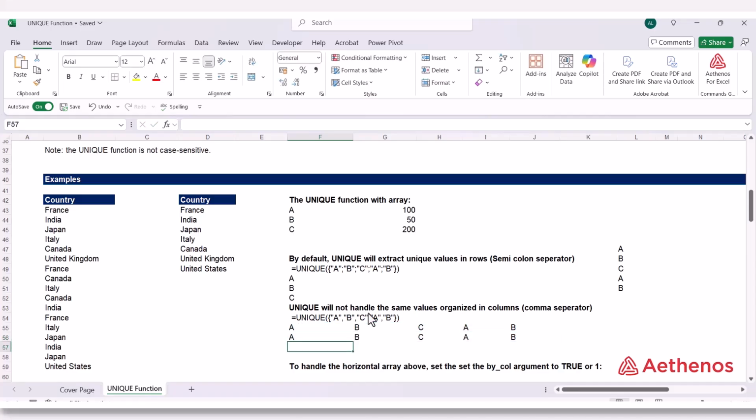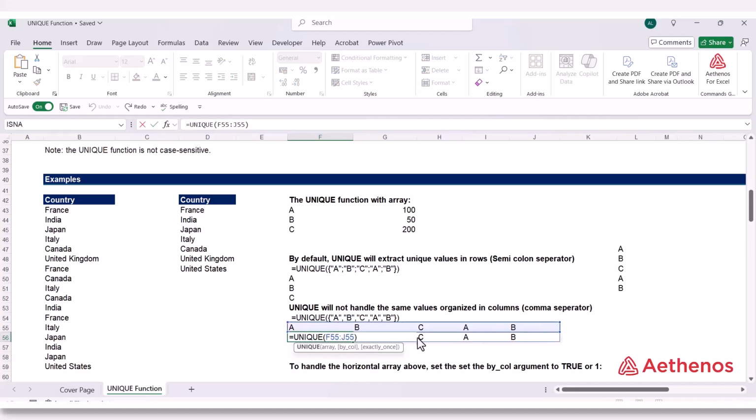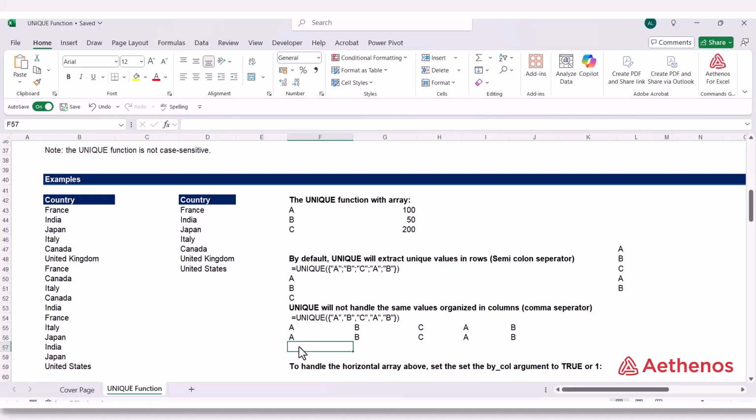And if I press enter, see, the unique function doesn't return only the unique values. It's basically returning everything. So that is because it doesn't work when it's in column form. I need to do a change to the function. So I will also show you if I type in the values like this.